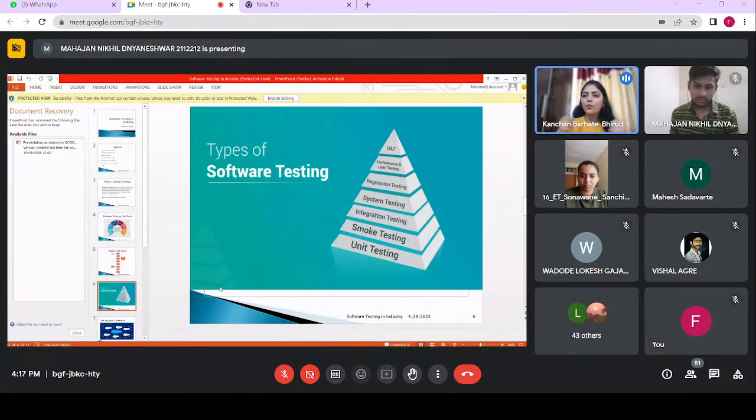The integration of two different applications or two different modules, where two different developers are working on some particular functionalities. When we club it together, QA runs through the whole process end to end. Then system testing is again end to end: the system is ready, whatever is expected is ready, and QA wants to make sure it is tested thoroughly.